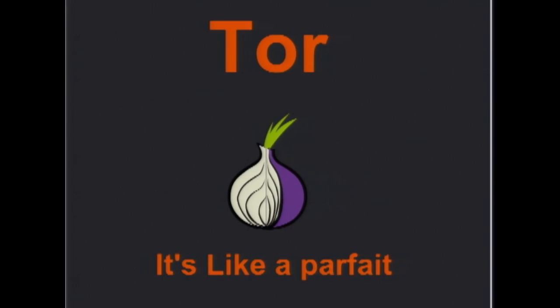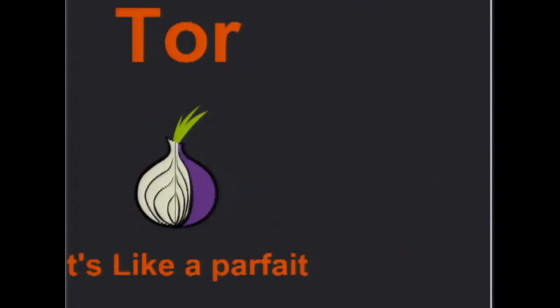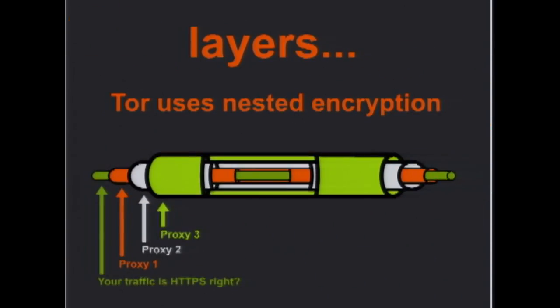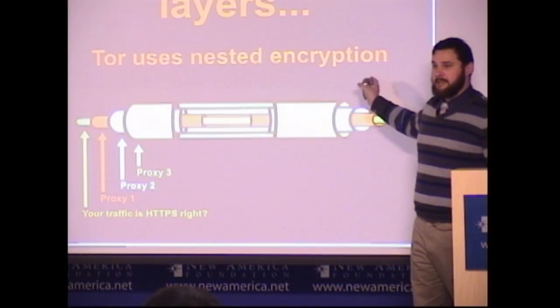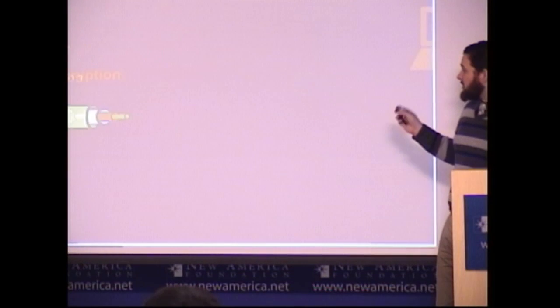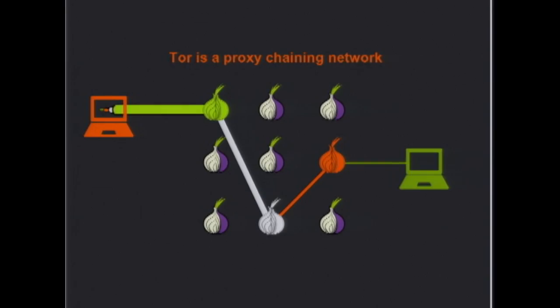And then post-VPN, there's the uber cool VPN that all the hip geeks use. It's called Tor. It consists of a VPN with a bunch of different layers, which is why it's like a parfait, because of the layers. Or an onion, but that's the easy joke, because that's their logo. So unlike the VPN, which, as we saw before, wraps our HTTPS traffic in a wrapper, what Tor does is wrap it in three different wrappers. Those three wrappers are the three different onions on the internet. I'm going to briefly explain why this is so cool.